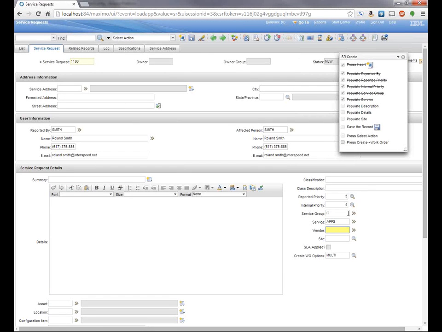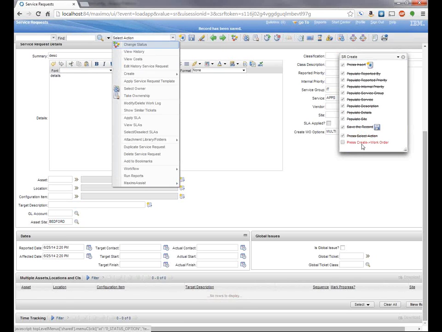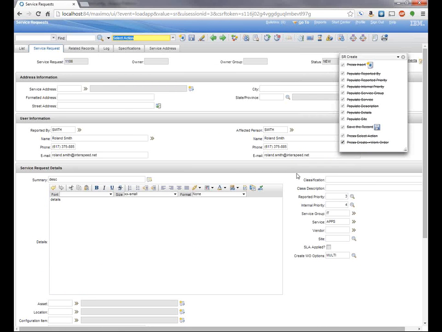I'll show you the select action. That's the nice one. Populate details. Populate the site. Bedford. Like I said, I know my data, so I don't have to leverage value lists. Save you guys some time of me clicking around. Save my record. Press select action. Press create work order. I can actually just click on this if I want to. And you can see my work order 1712 is created and my action was stricken off. Really easy to do that.